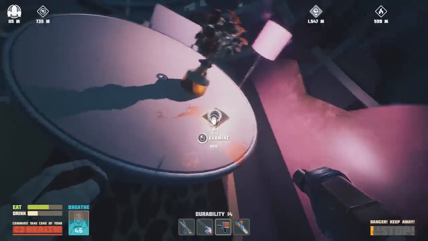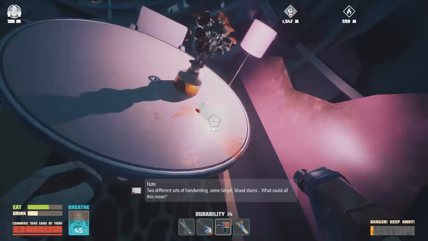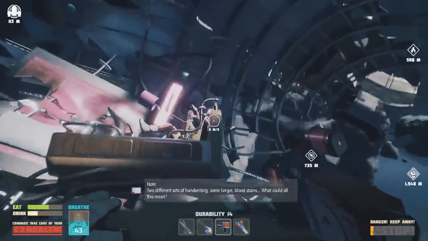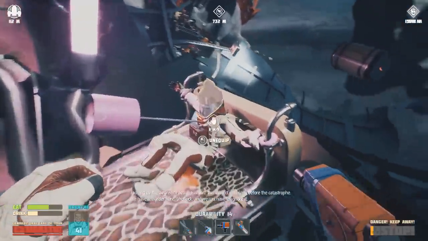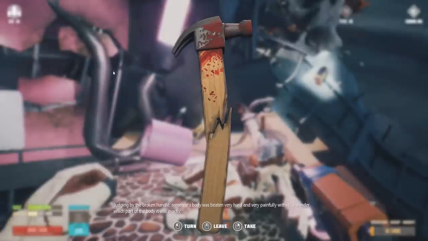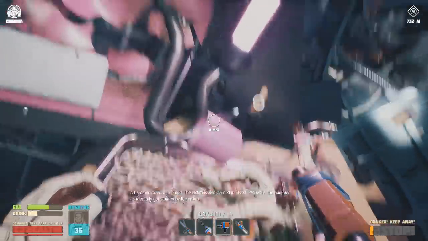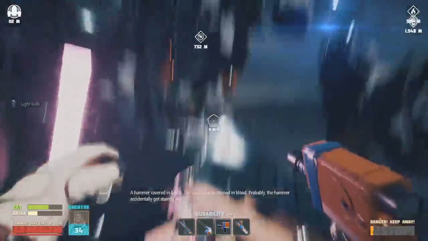Apparently there's a note right there, but I can't seem to pick it up. He betrayed our marriage. Pervert, traitor, he deserved it. The note is written by a woman who can professionally handle stationery. Judging by the degree of decomposition, this subject died long before the catastrophe. It is unlikely that he suffocated from this. Oof. Judging by the broken handle, somebody's body was beaten very hard and very painfully with it. I wonder which part of the body it was exactly. A hammer covered in blood. The victim is also stained in blood. Probably the hammer accidentally got stained by the victim.